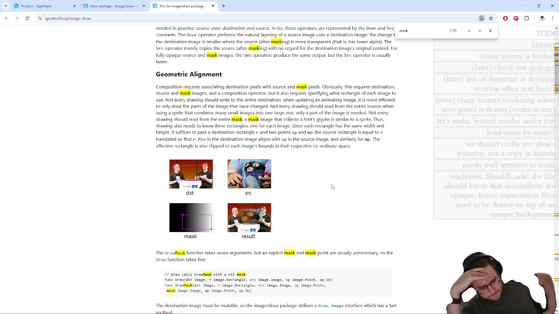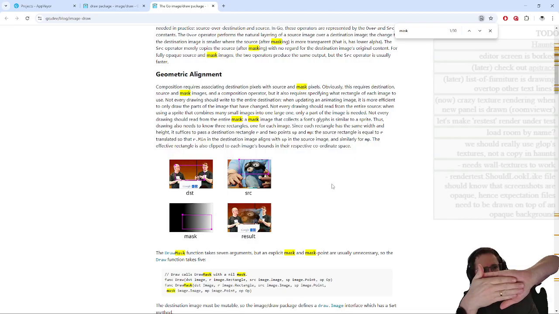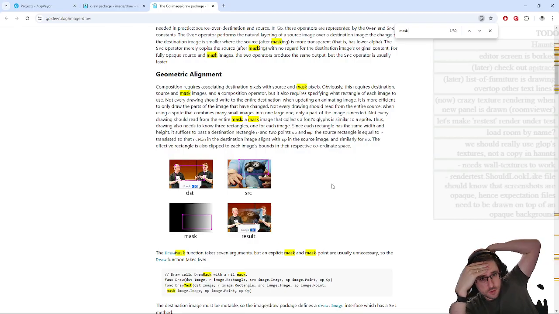We can get the clear color, make a uniform image of that color, compose the expected image on top of that background, and make sure they match.